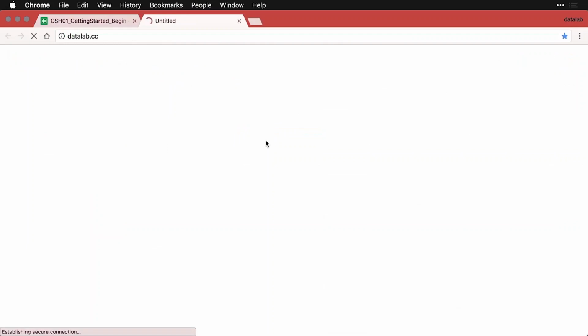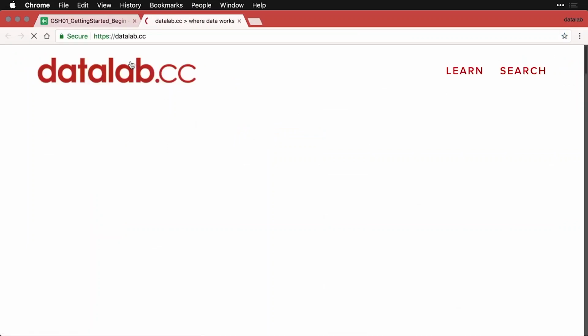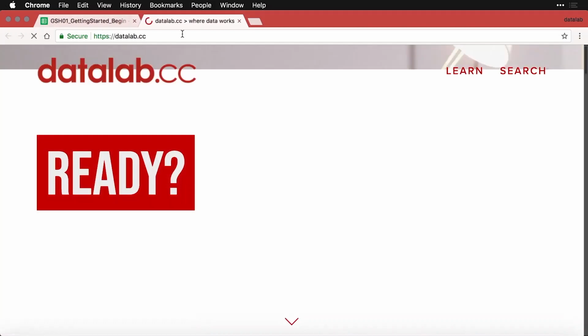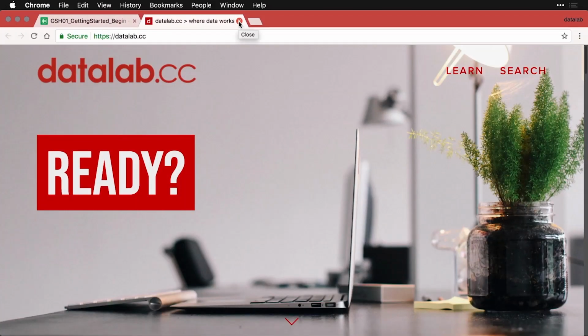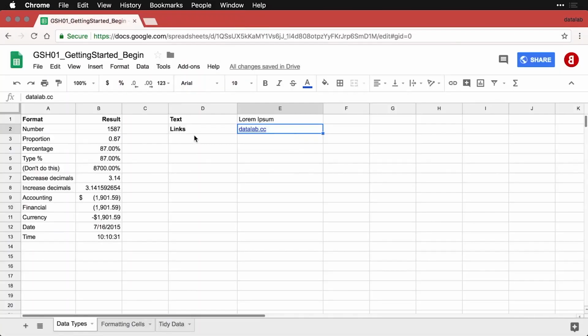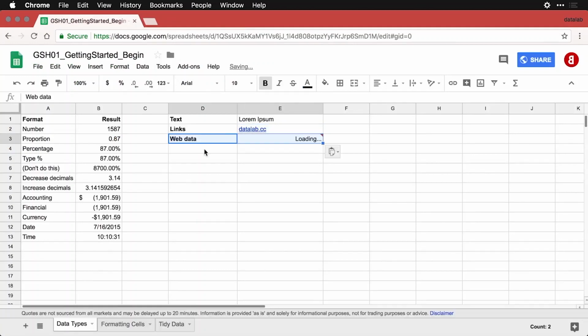So here, for instance, I have my website, Datalab, now opening because I had it here in the cell. The same thing works. You can put email addresses in there. It'll work a lot of different ways. You can put web data. This is an interesting one. This is a special function that calls in Google Finance data. So this is today's stock price for Google, $1,066 a share. And by the way, notice we get this little disclaimer down here at the bottom. If I were to delete that, the disclaimer would go away.